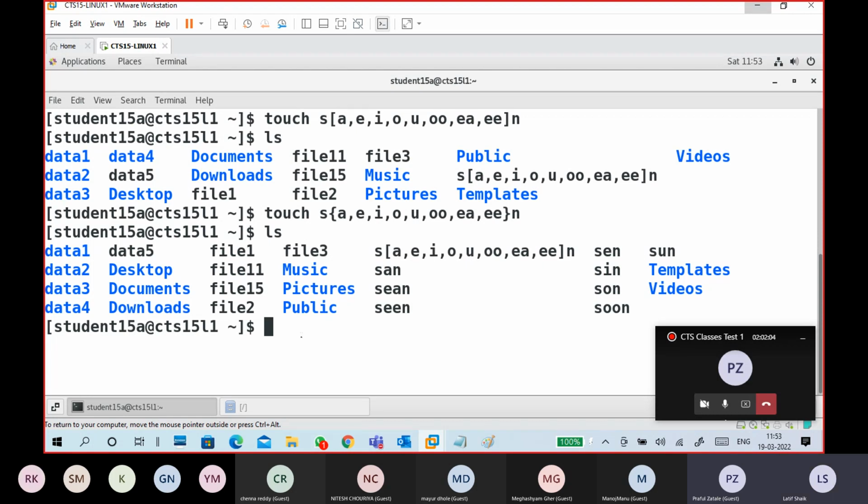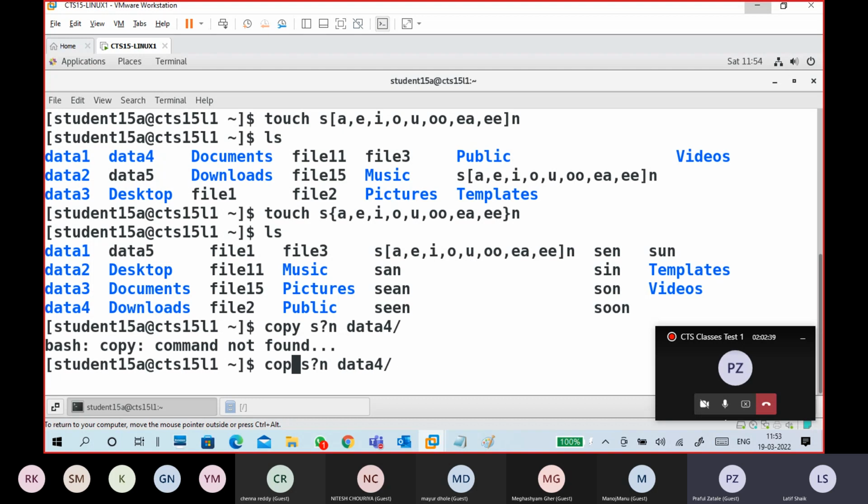Understand what I'm trying to do: I want to copy S and one single character between S and N. There must be only a single character, either A, B, C, D, E, F or 1, 2, 3, 4. I want to copy this into the data4 directory.